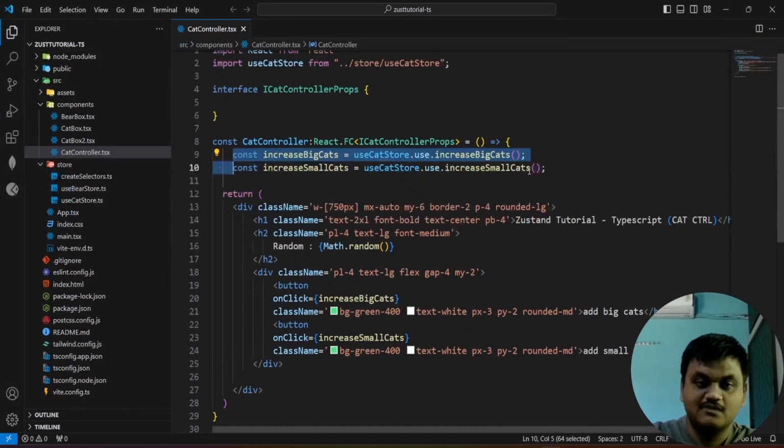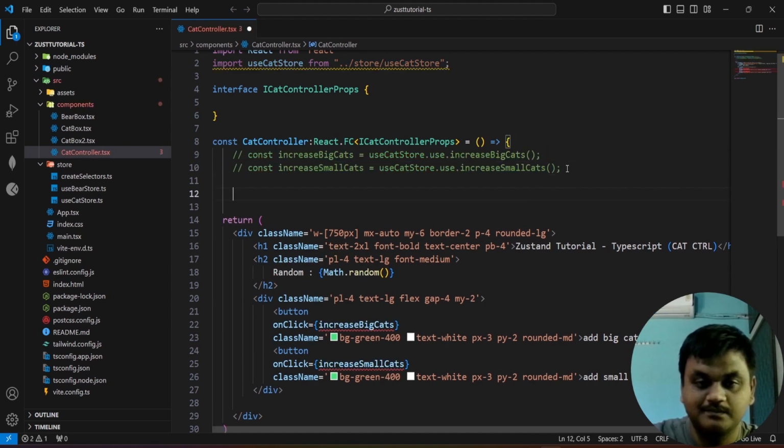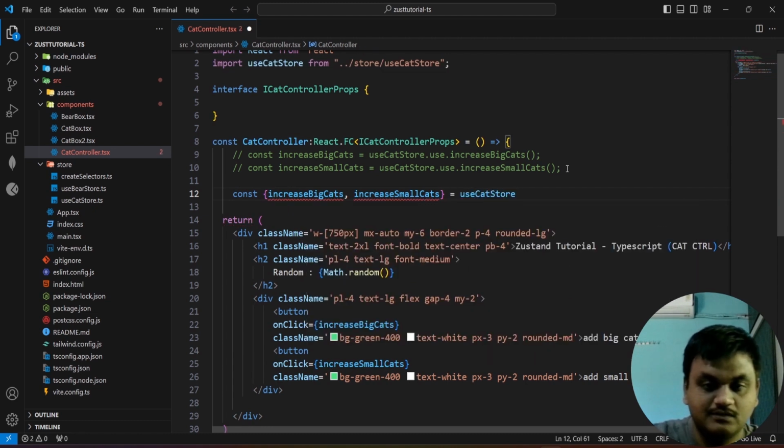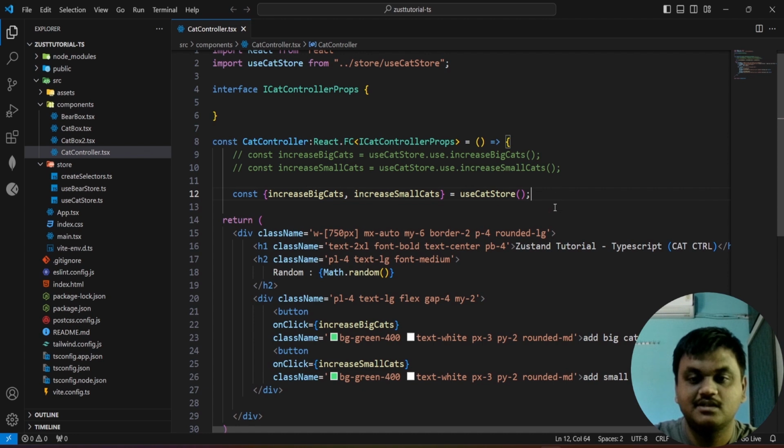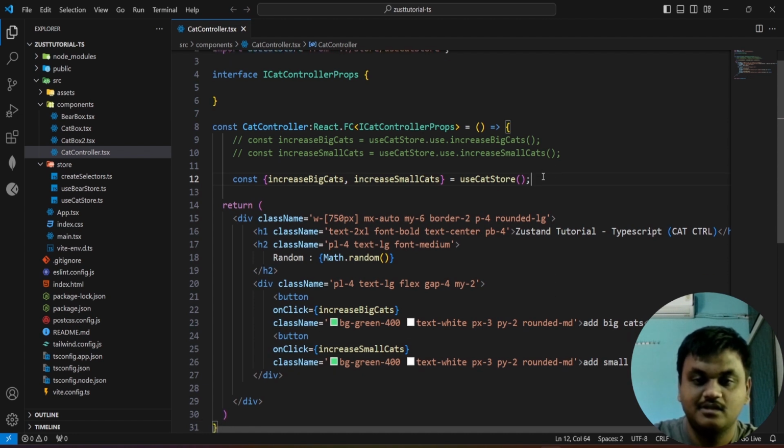In the previous example, we studied how to select each and every action at a time, selecting each action separately, but now I'm going to take both actions at a time. increaseBigCats, comma, increaseSmallCats equal to useCatStore. We did it previously using this, and the component will be rendering each and every button click or whenever the store changes.